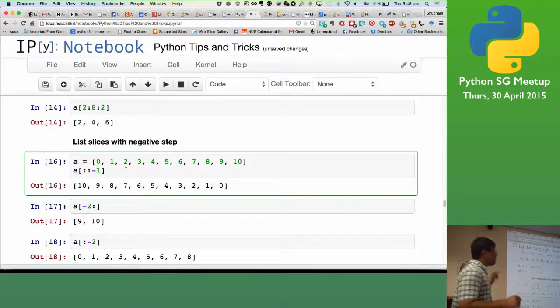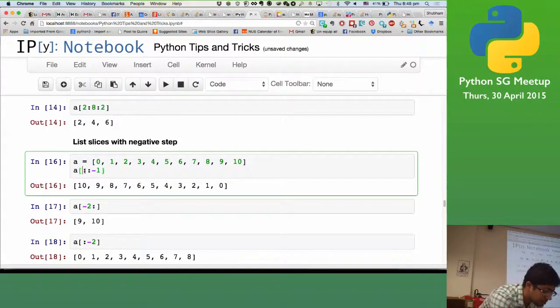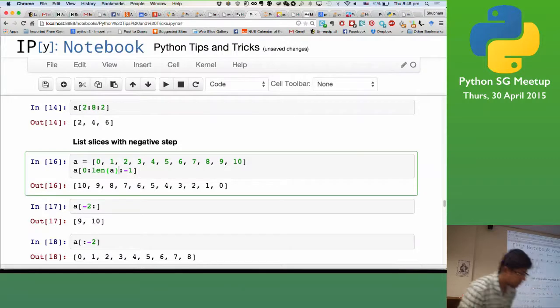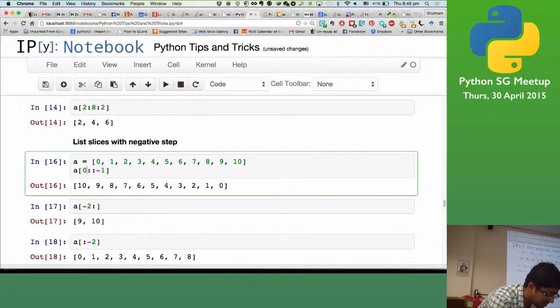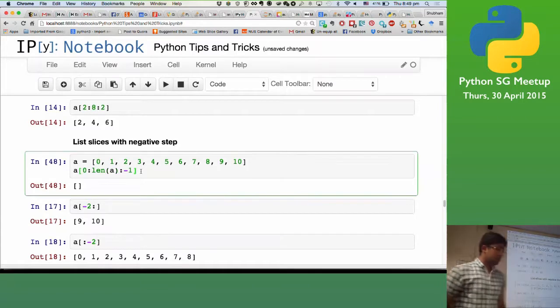I expected it to go first put 0, because I thought that it always starts from the first element. But then I found that if you have a negative step, then actually it starts from the last element. Intuitively, if you would replace the values, I would do it like this: 0, len A, minus 1. So according to me, before executing this, I thought that the 0 element should be printed first. Running. Oh, yeah. Because it starts from the last element, but the first element is greater than the last element.